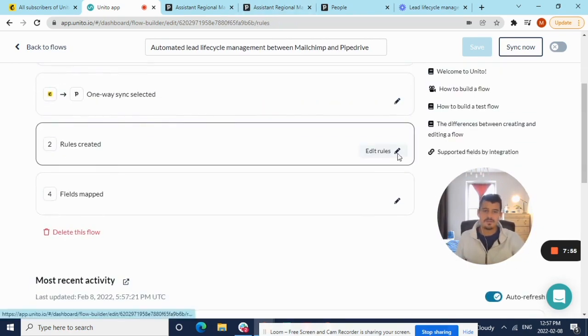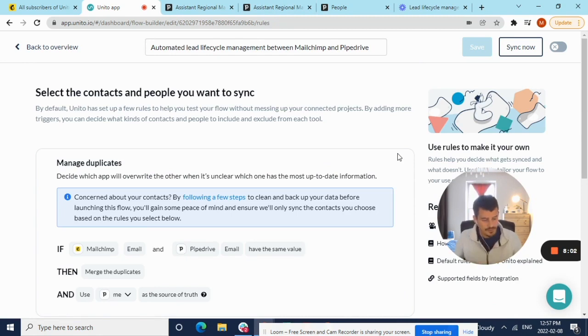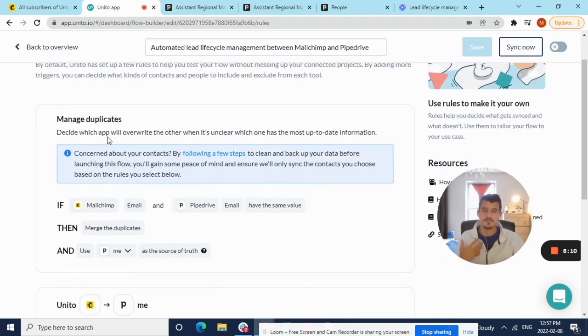Third step is what we call the rules. This is where you create your subset of contact, the audience that you want to synchronize between the two systems. So because you're talking about contact, managing duplicates is the most crucial step, the first one. You'll have the choice to define one tool or the other as the source of truth if the same email address exists in both systems.